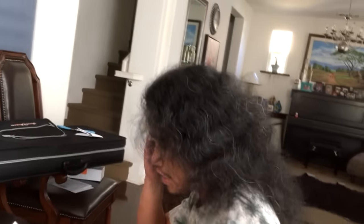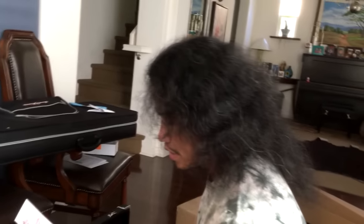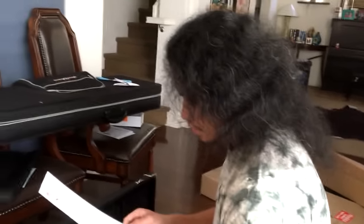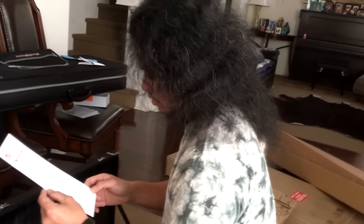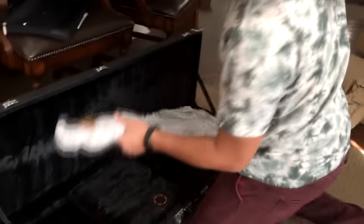Okay, professional checklist. Adjust neck relief, adjust nut height, adjust bridge height, pickup height, strobe tune, proper intonation, chord test, lead bends, double stops, and all that. Check electronics, check hardware, fit and finish, case contents, verify all parts, extras included. Professionally set up by Richard Leach. Thanks, Richard.